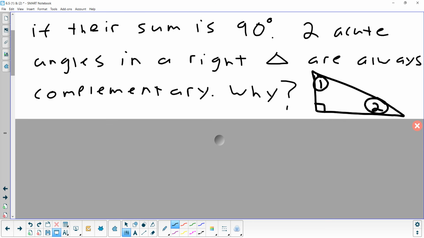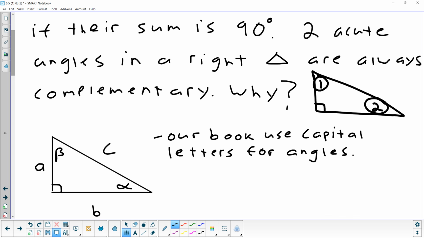All right, so now what I want to do is show you the diagram that we're going to use when we have to draw a triangle and we don't know anything. We don't know any of the sides, we don't know any of the angles. Well, we already have letters I taught you for the sides, A, B, C. So we're going to stick with those letters.